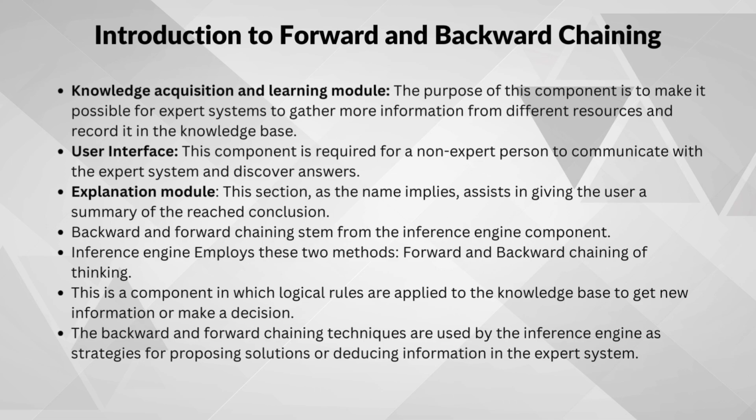The brainy part of the expert system uses 2 methods, backward chaining and forward chaining, to think and solve the problem. So, let us break it down. Forward chaining, think of this as detective mode. The inference engine starts with what it knows, like facts and rules from the knowledge base. It pieces them together one by one like solving a puzzle. As it adds more and more pieces, it reaches a cool solution and a smart decision.